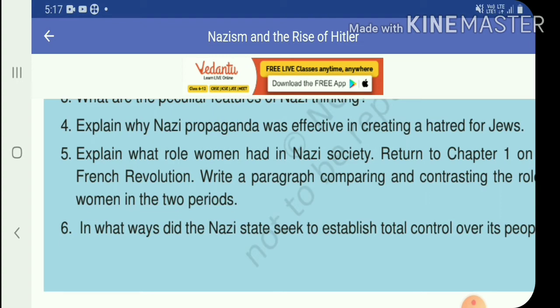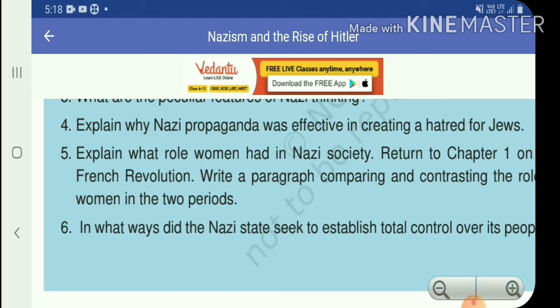This turned their hatred and anger on those who were blamed for all of Germany's past and present ills. And the Nazis would be the remedy for these ills. So the fourth question's answer is completed, and now we'll watch the fifth question.